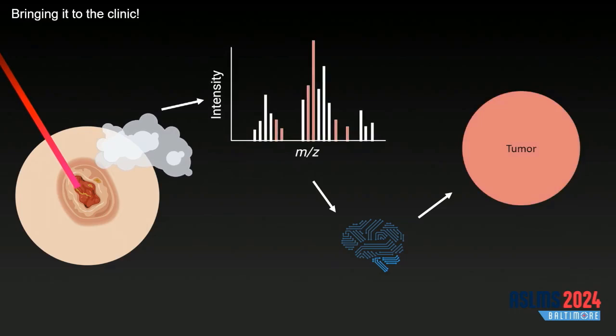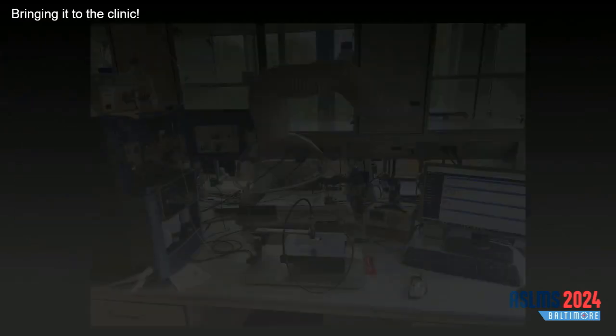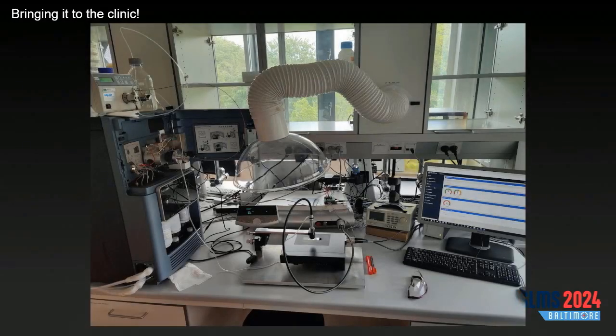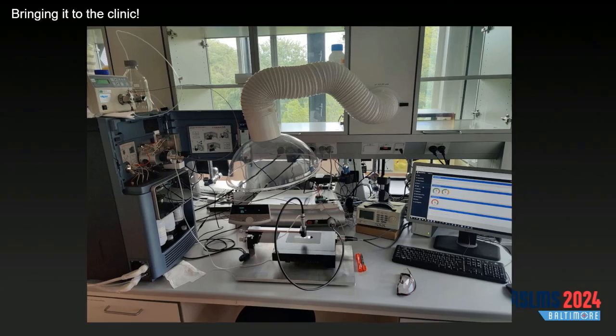So this is what that looks like in real life in Copenhagen. This is our setup. So can you see any? No. Okay, so in the back there you have the surgical laser, and right now it's mounted to a stage where we have imaging set up. But you can take off the handpiece and just use it as a diagnostic tool. To the left you see the mass spectrometer, and to the right, the computer that is running the machine learning algorithm.